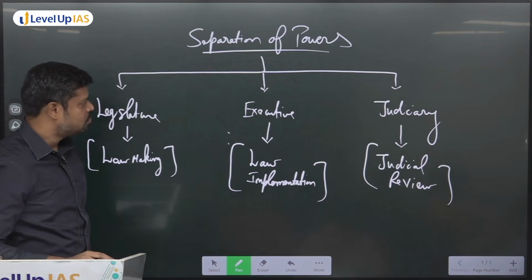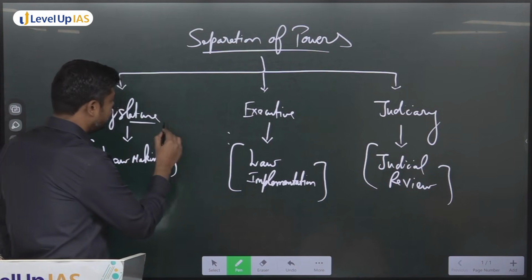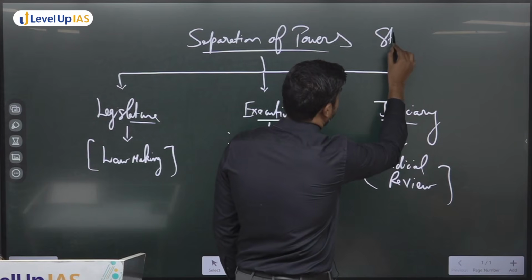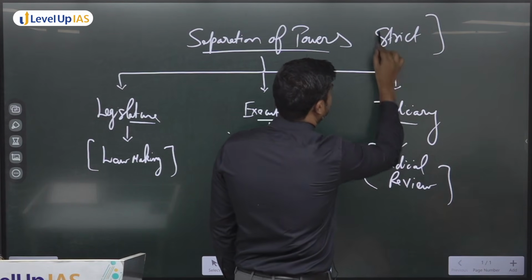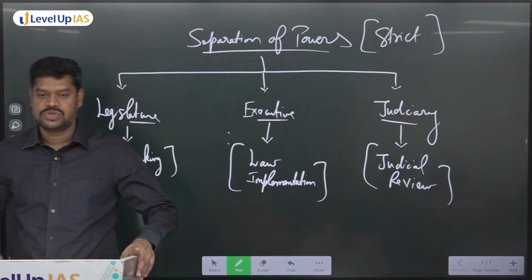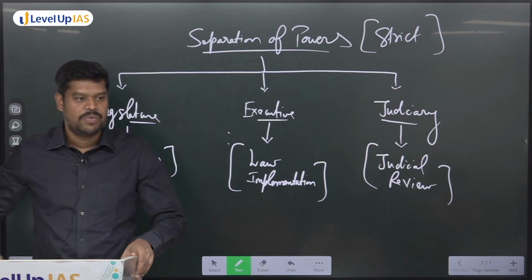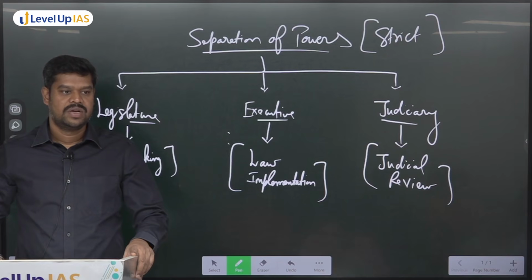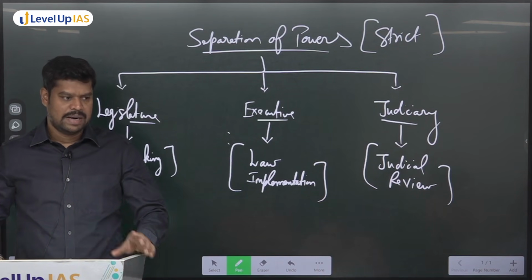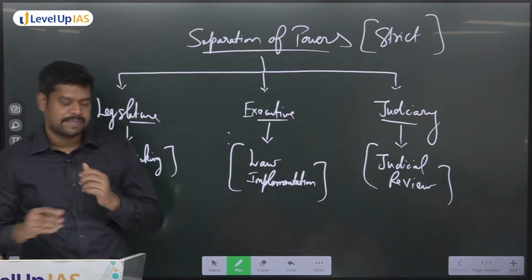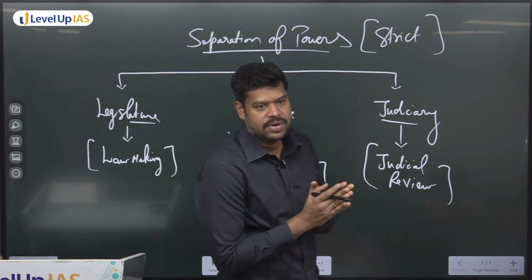However, the most important thing is, do you think that in the Indian constitution there is strict separation of powers? Is there a strict separation of powers under the constitution of India? How many of you think that there is a strict separation of powers? When I say strict separation of powers, that means there is no overlap between these organs. They are completely separate from one another. Is that the case? Is there a strict separation of powers, or is there any overlap between these organs?